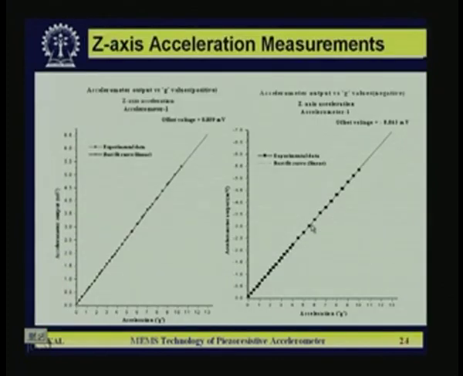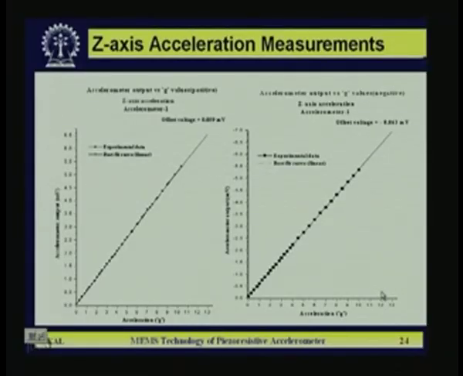Next step, we did some acceleration measurement. Only z axis measurement is shown here, and we measured from 0 to nearly 10 or 12 G and found it highly linear. This is a measured value after packaging. This is dynamic testing, and the experimental values and best fit curve are shown here. Here the offset we found was 0.06 millivolt in this particular case, and the second curve is the negative acceleration. This is a positive acceleration, meaning one is acceleration, the other is deceleration. In both cases we measured from 0 to 13 g, and we found an exactly linear curve, which is highly desirable.